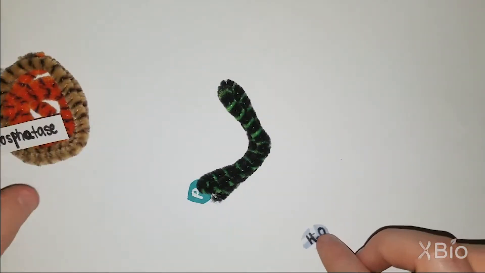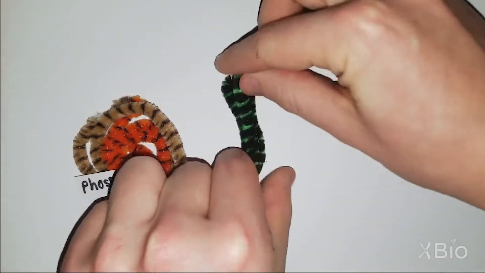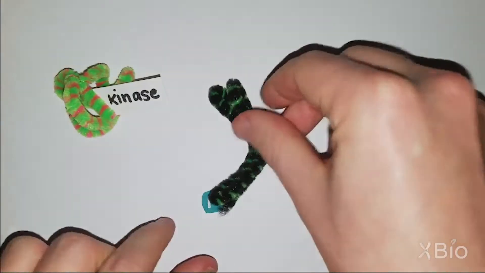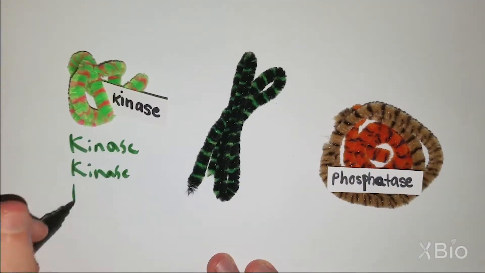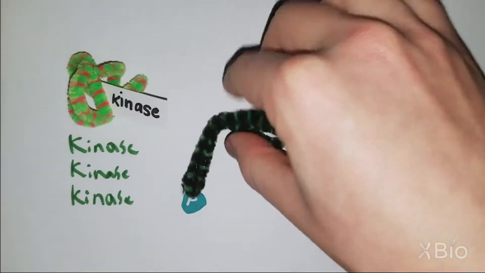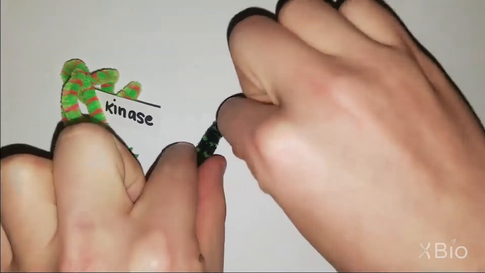This phosphate group can be removed by a phosphatase enzyme, making phosphorylation a process that can be reversed. Whether or not a protein is phosphorylated depends on whether there are more kinases or phosphatases near it. These levels can change within seconds, which allows phosphorylation to rapidly change the target protein's activity.